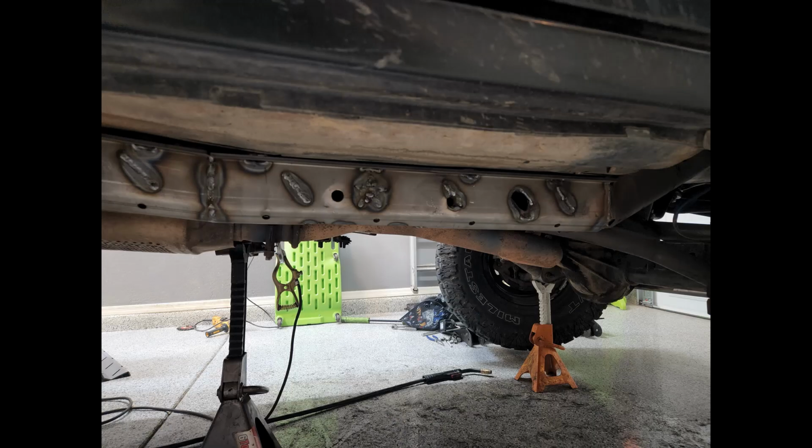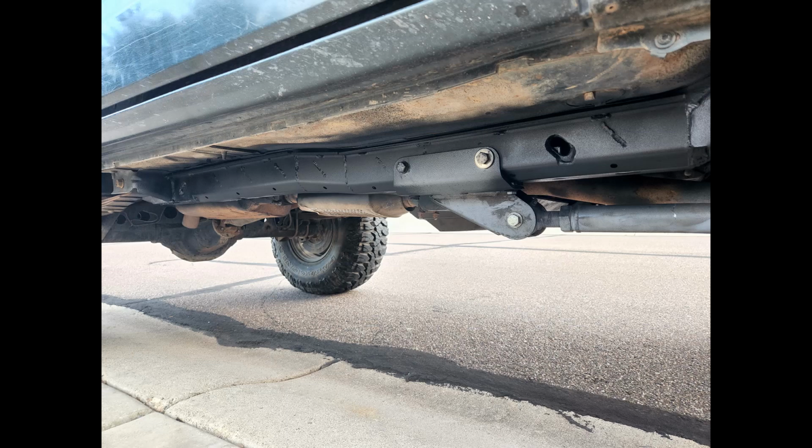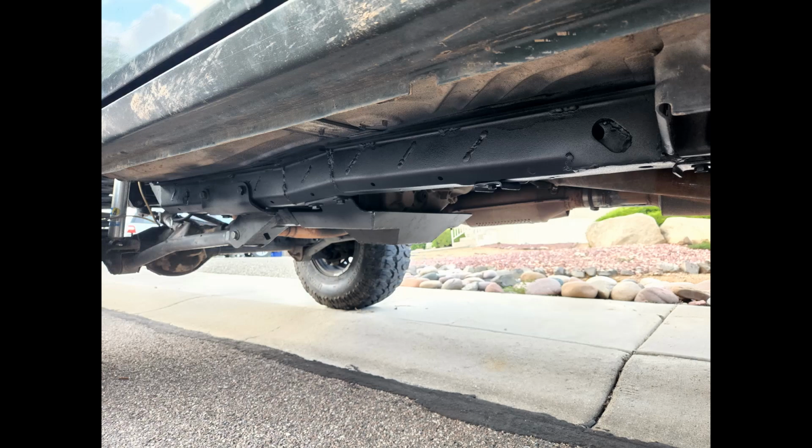Moving on to the rear is a lot easier than the front. It's fewer pieces, and they're longer. You don't have to remove as much stuff to get to them. So I did have to take off my cross member since I have the long arm that you have to pull everything off. And just go slow, weld everything on. When you're done welding it up, you do have to space the cross member. Because of the plates on the side of the frame, I had to elongate all the holes, and I did have to drill out a few of the holes, like where the skid plate mounts on the frame, but everything went back together. Threw some paint on there, and then I was ready to start replacing the rocker panels and doing rock sliders.